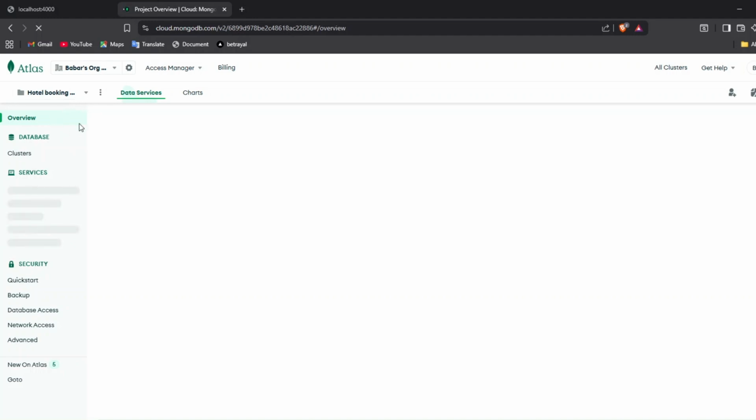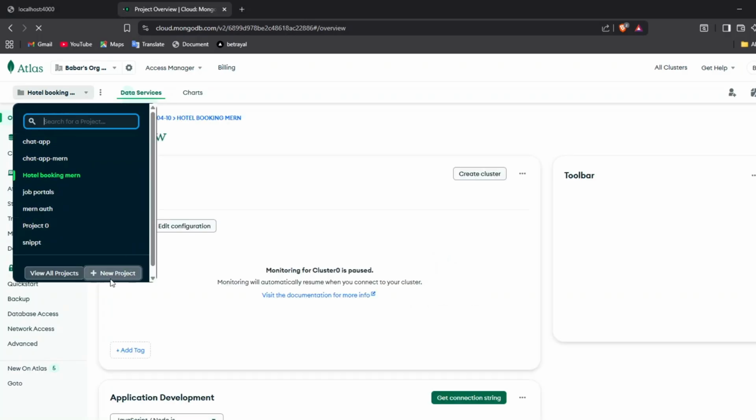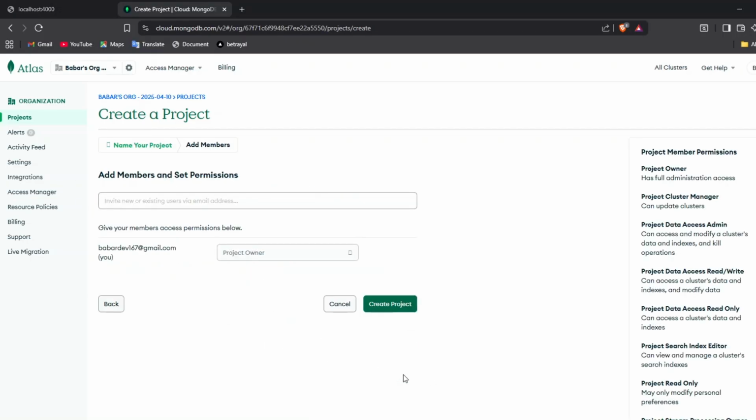Let me create a new project here. You can see here I can choose any project I have already created, but I will create a new project here. You can see here I am clicking on this new project. After that we will enter our project name. So our project name will be Grocery Store app, like this. Okay, then I will click on this next button. After that we need to just click on this create project.